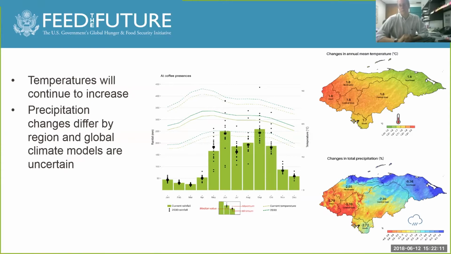So what we need to do is start to build strategies that allow us to get in front of these issues and begin to think about, okay, if temperatures in general are increasing, what can we do to reduce temperatures? If rainfall is becoming more erratic, what can we do in some regions to focus on water harvesting and more efficient water use? And in other regions, think about not only that, but potential ways to deal with excess rainfall.